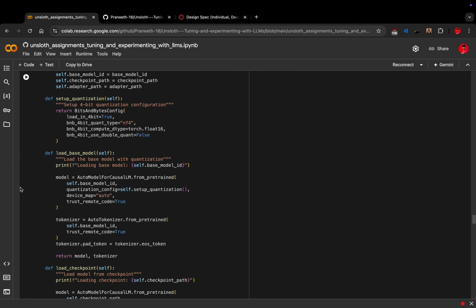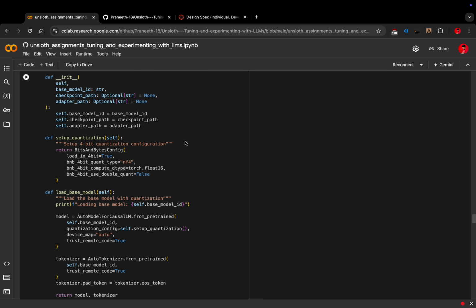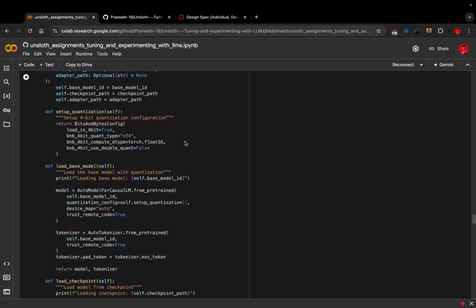And next we have the mental health chatbot with Unsloth, that is continued fine tuning. The mental health chatbot focuses on creating a responsible AI assistant for emotional support. Data processing involves careful handling of mental health conversations, ensuring appropriate responses. The training incorporates safety features and ethical guidelines throughout the process.